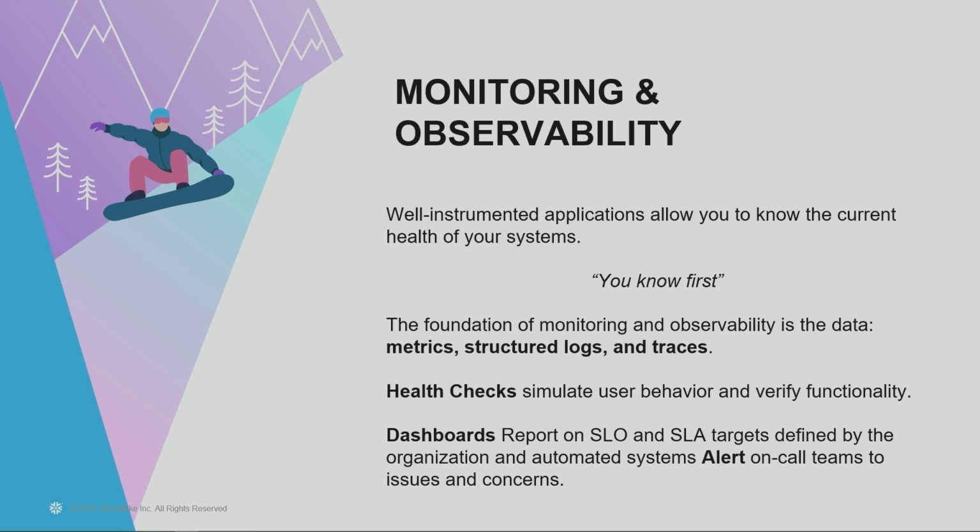The foundation of this, I think there's three major things that are usually put together to add monitoring and observability into your application. There are metrics, like numbers on systems, structured logs, which is much more detailed information around what's happening in your application right now, and traces, which are most commonly used for performance and knowing how well something's going in extreme detail. Health checks are super common inside of observability, and health checks allow you to do simulated load. So if you anticipate customers have certain behaviors, you can write tests that continually iterate on that. And you probably do that in pre-production environments already, but you can also run those same things in your production environment to know that the production environment is healthy.